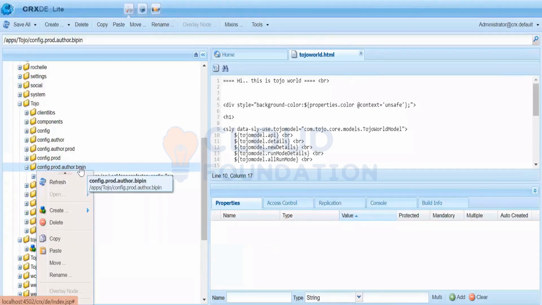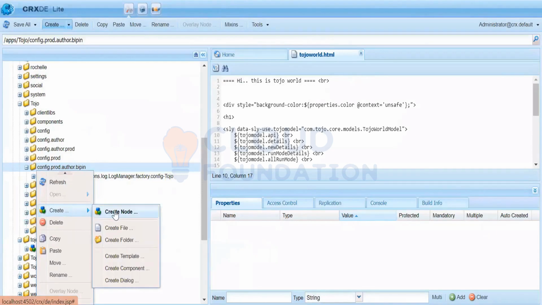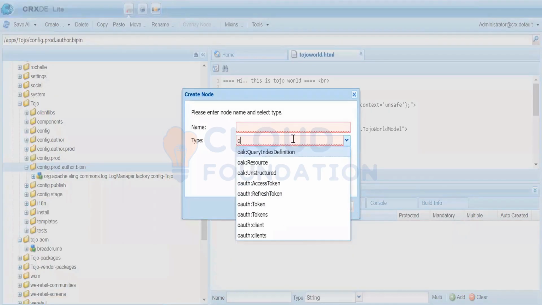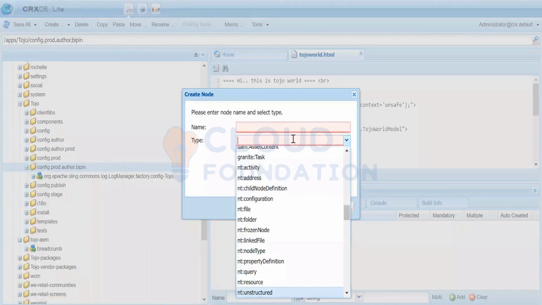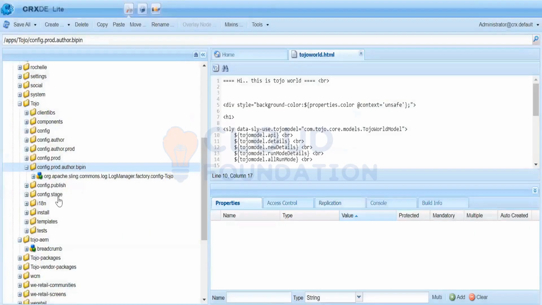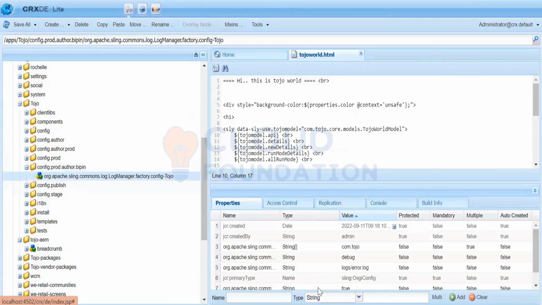What I will do is create a node whose type will be OSGi. What is the primary type? It is sling:OsgiConfig.